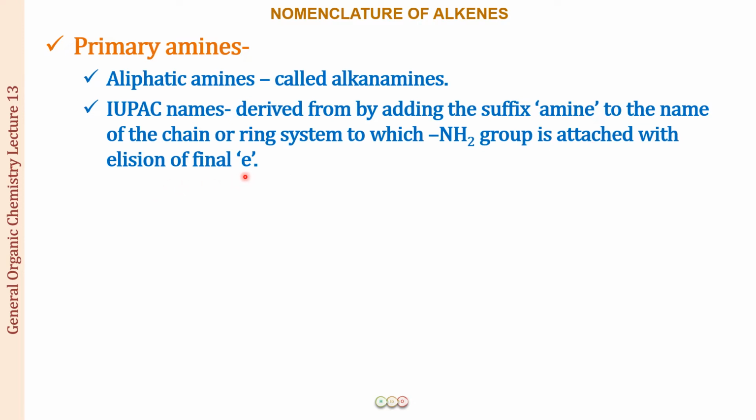So for example, if we talk only about the aliphatic amines, we will look at the name of the corresponding alkane. We will be removing the E from the alkane and adding the amine behind that. So these compounds can be either straight chain compounds, branch chain compounds, ring compounds, or aromatic compounds. We will be learning about those also very shortly.